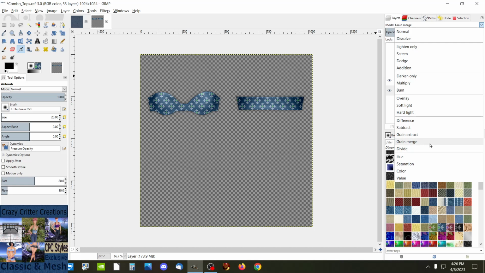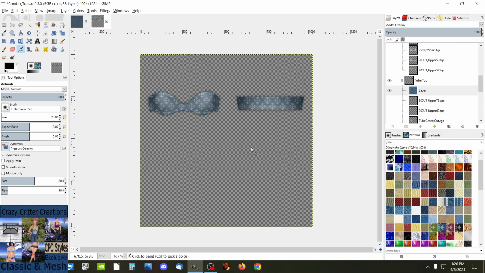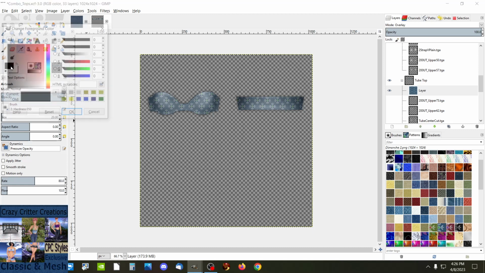If I pick overlay, it's really light, which is fine. A lot of people will use overlays so that they can add more of a color tone to that using the color wheel over here.